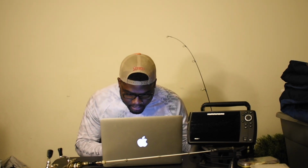And last but not least, we've got this Fravil dead stick rod. Not sure what model it is. We'll look it up, see if I can find it. Alright, well, I can't find it. So, this is the Fravil. It's a 30-inch rod. It's a dead stick rod. Again, it's got that really light action. Not as light as a tuned-up rod, so I'm assuming this is just a light, not an ultralight. You can still see that bite.